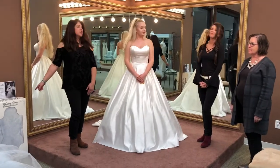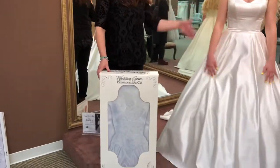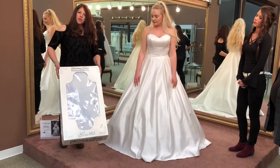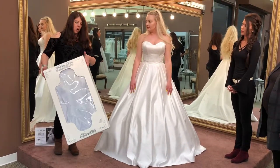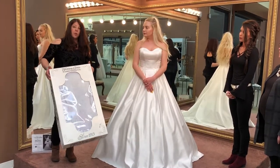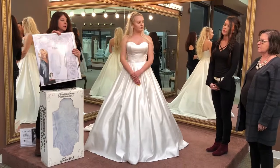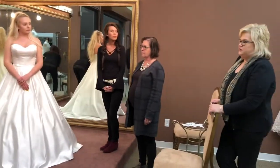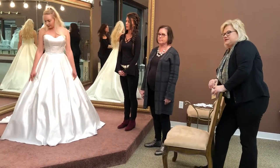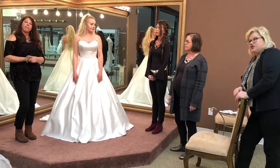Do we want to talk about our preservation kit? Good idea! So we have these preservation kits. When you have a beautiful gown like this, of course you'd like it to look like this long term. After the wedding you can purchase one of these preservation kits — you can take it with you, all the information you need is in these boxes. You send it out, it gets cleaned and sent back to you. We offer $50 coupons to all of our brides to purchase one. Definitely stop in — this will preserve your dress so it won't discolor; it becomes an heirloom. Take advantage of that and make sure you get your $50 coupon.